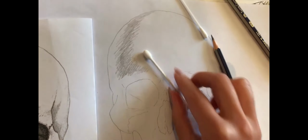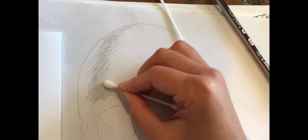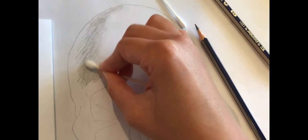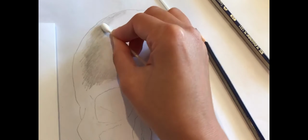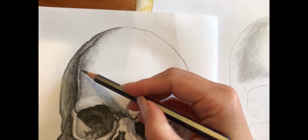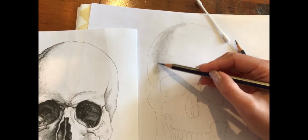This is where you can use your smudging tools. So once you've done a bit of shading already, you can use this smudging tool to smoothen the surface slightly to make it a softer texture. Also, use the darker B pencil for the darker areas of the skull. So I'm going to use the 6B for this section.